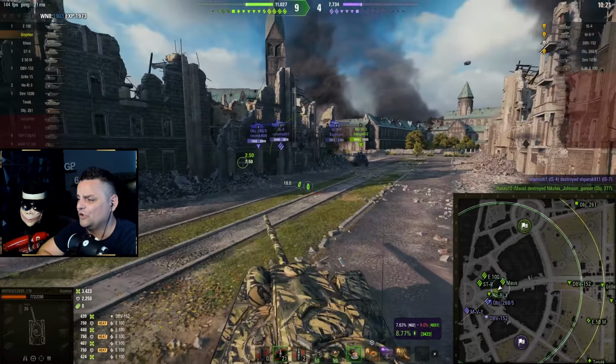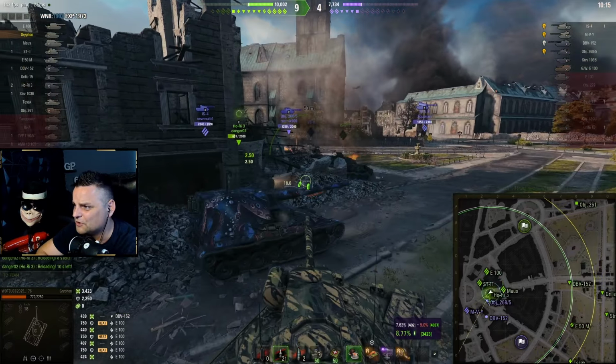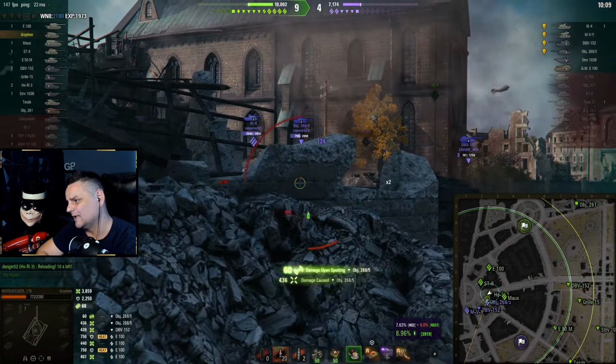But yeah, going forwards, let's push. It's 9 to 4. We need to farm. There's a few tanks remaining. We're gonna try to farm Object 268, and we're gonna try to give him some cupola snipe. One to the top of the roof. Can we get another one?